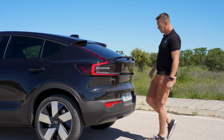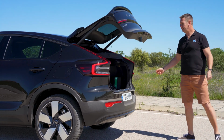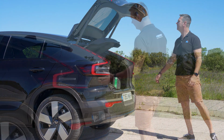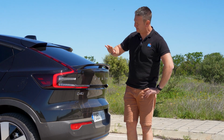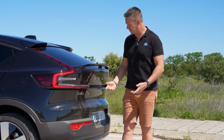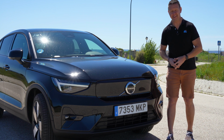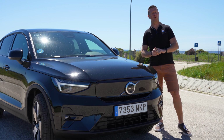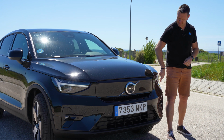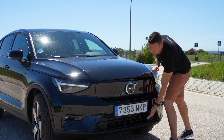Of course, it's a 5-door, so if I open this, which I can do by just kicking under it, you'll see wide access to the interior. Sorry about the car being dirty. You know how it is, you drive it around, dirt gets on it, and this black color, you can see dust on it instantly. In the front, it looks very much like a standard Volvo, and that's a good thing. You might even find elements you can also see on the Polestar cars. For example, you've got the same Thor's Hammer headlights down there. You have a little bit of air intake at the bottom.